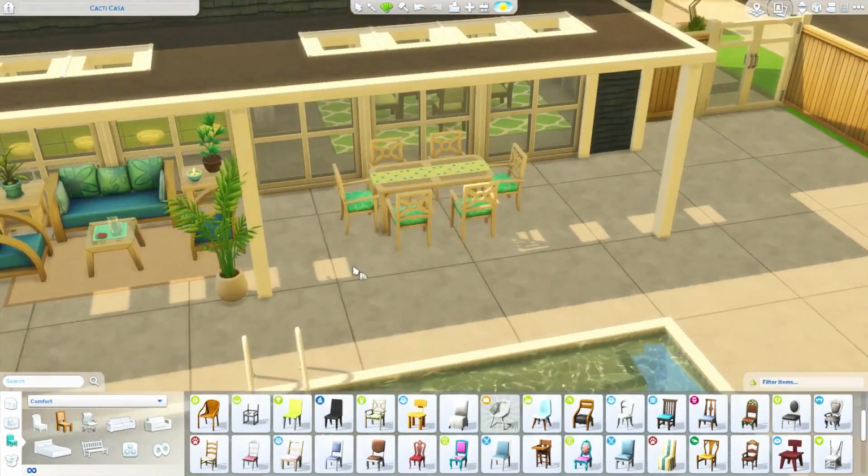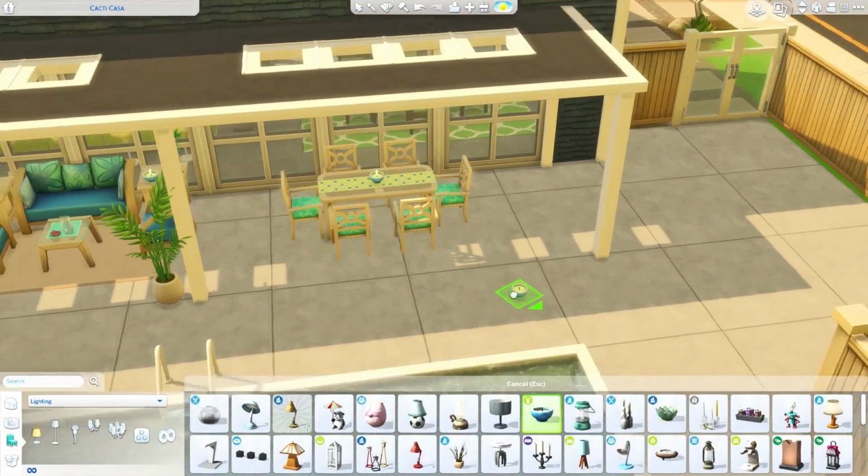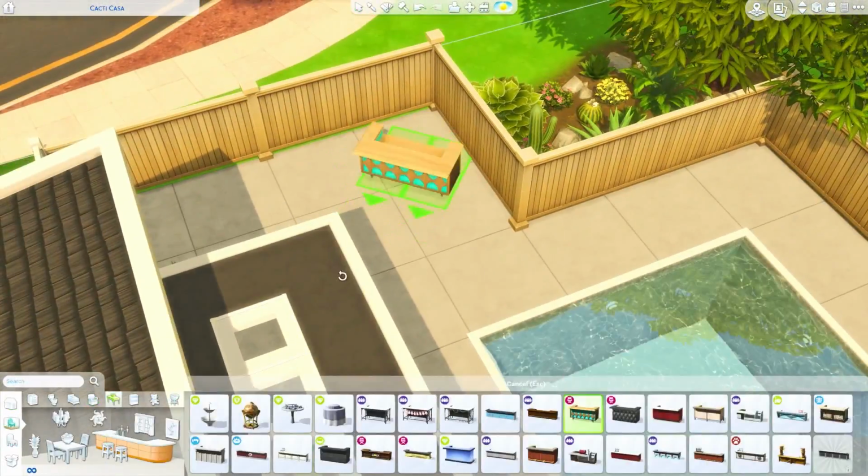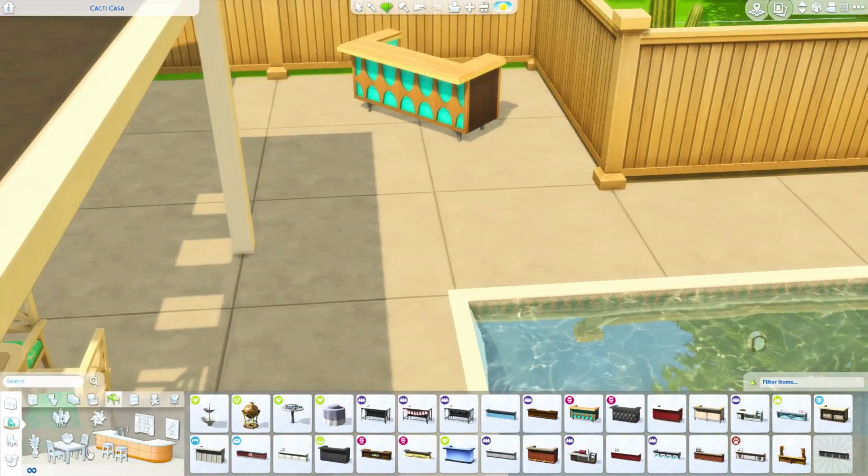But apart from the seating area, we've just got a table out here, which I stuck under that overhang that I added on because, I thought with the heat, it doesn't matter at all, but I thought it'd be nice to add a little bit of shade to this.